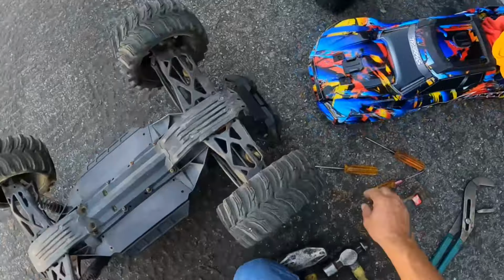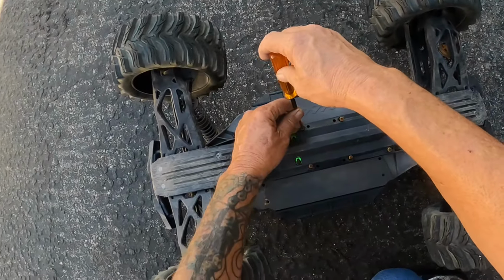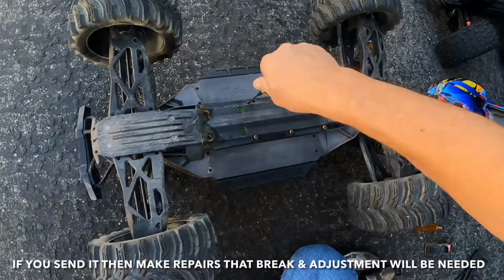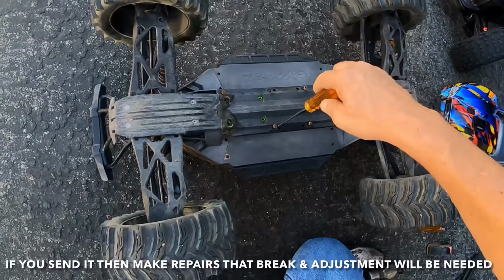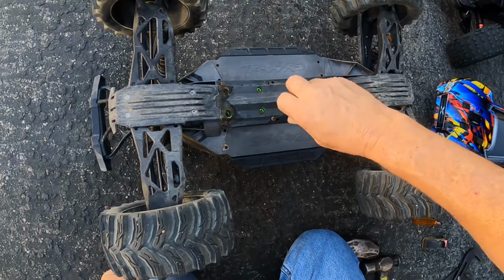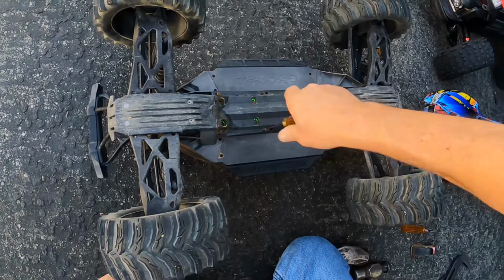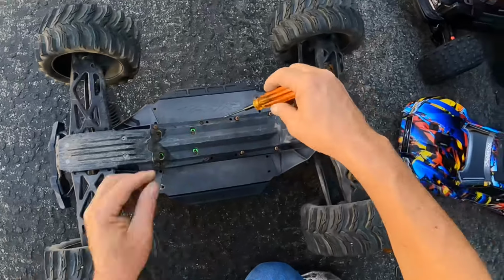I'm really shocked that I bent that, but not surprised. Just trying to show that the Xmaxx, being the most durable RC out there on the market, in my opinion, there's just no large-scale RC that can put up with this kind of abuse like an Xmaxx, and that's what makes the Xmaxx, in my opinion, still the king.